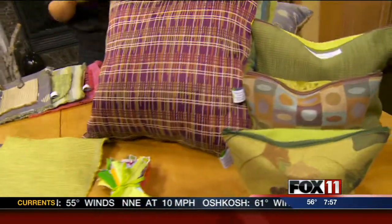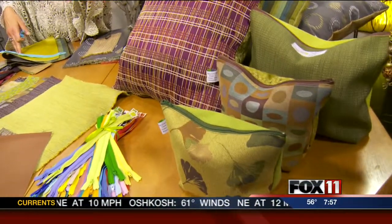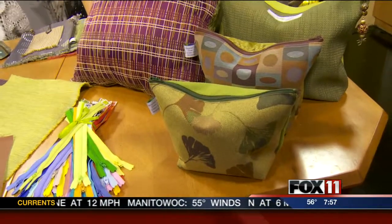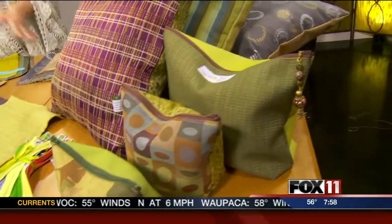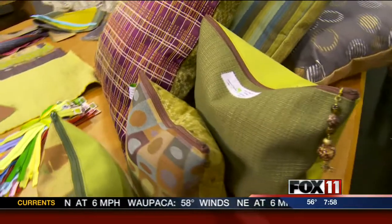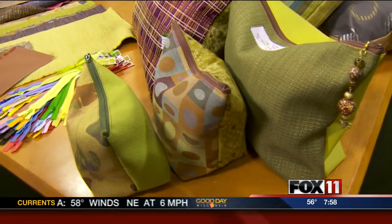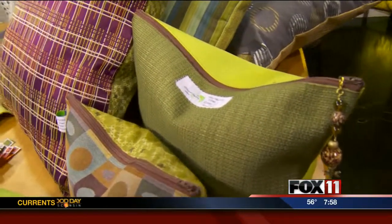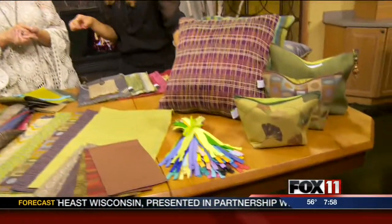That's great, because they need to pay for their meals and their rent, too, just like you and I. So tell me about these that you brought in as well. The far end — the little pouches — those are also set up so that you pick your front, pick your back, and pick your zipper. And those, just like the crossbody bag, are very fun. You can always buy off the shelf, or take a little extra time, pick the fabric that you want, the zipper, and we sew it up for you. You go in, you make it your own, and you get a little tag that says Recycled Denim with a Twist, so you know where you got it from.